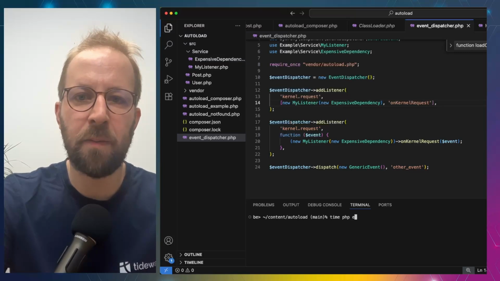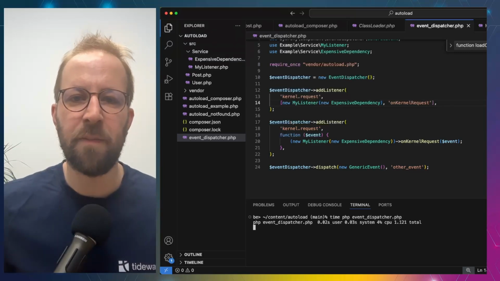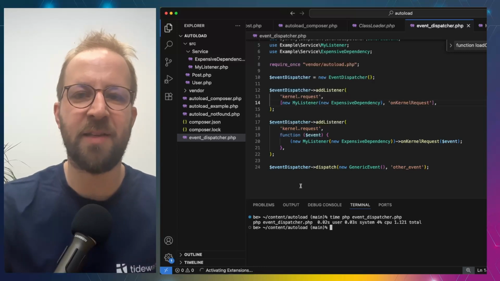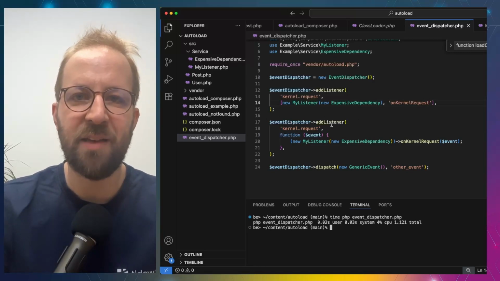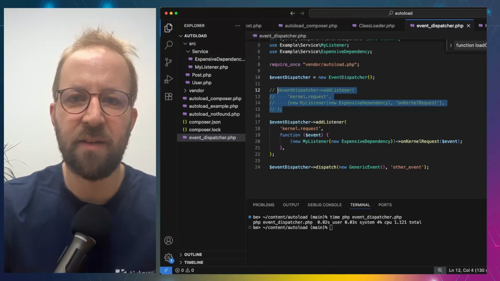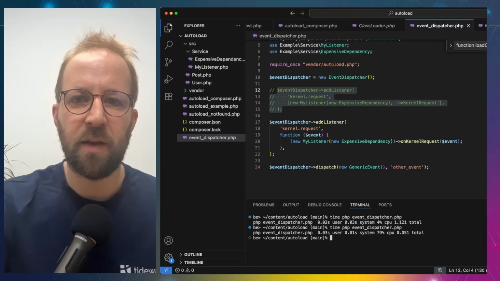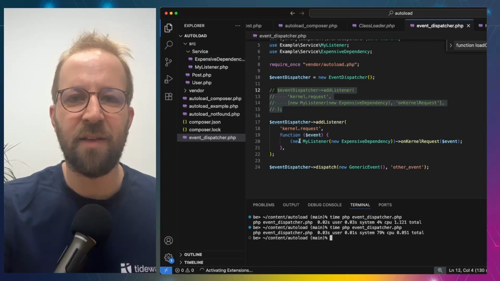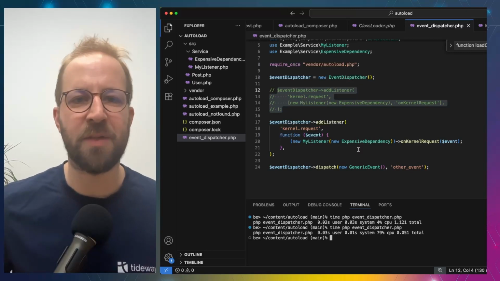So timing the event dispatcher, it takes more than 1 second because the expensive dependency was loaded. But if we comment out this code here and we call it using this wrapper closure, then this is never called, the autoloading is never triggered, and the performance is much faster.